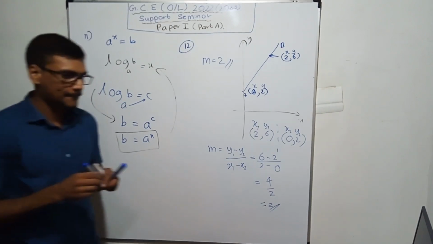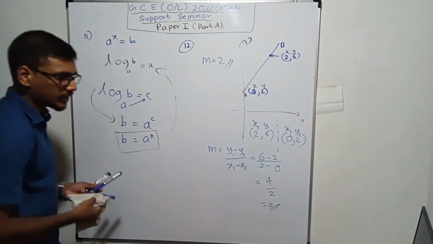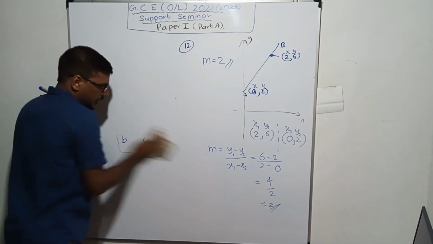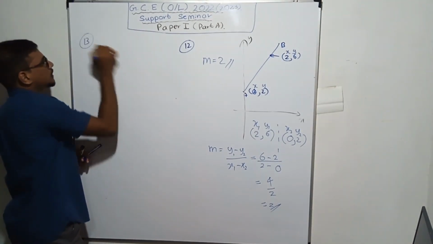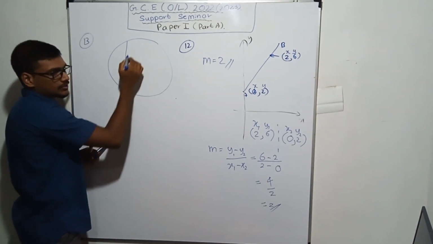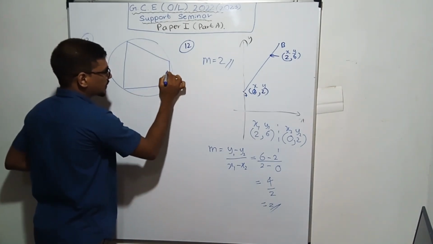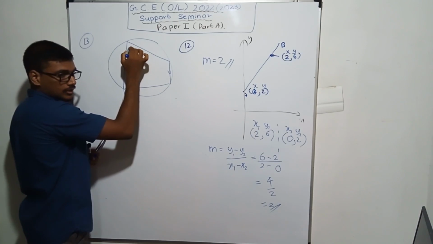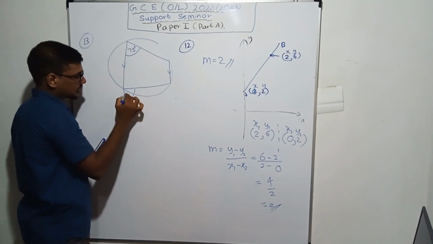Okay. We'll move to the next part. Question number 13. They have given us: find the value of x according to the given data in the figure. They have given us something like this, a circle, and inside that a quadrilateral. Up to that place, parallel to this, and extend this line. They haven't named it. 75 degrees here, x. That's all they have given.